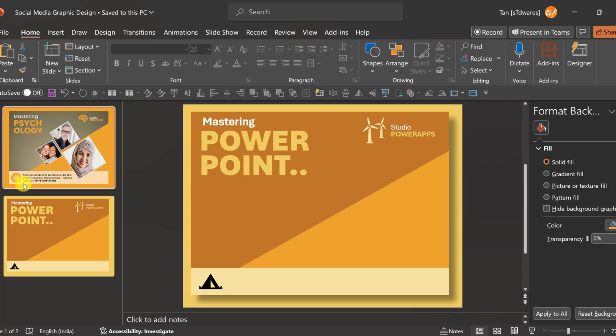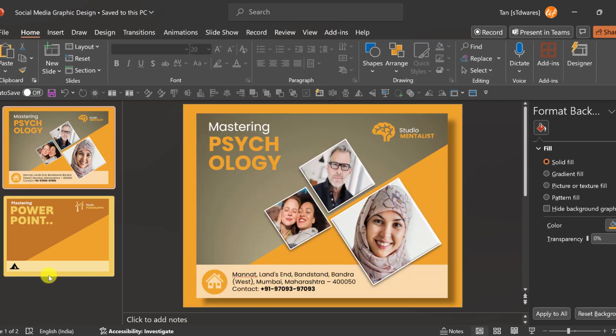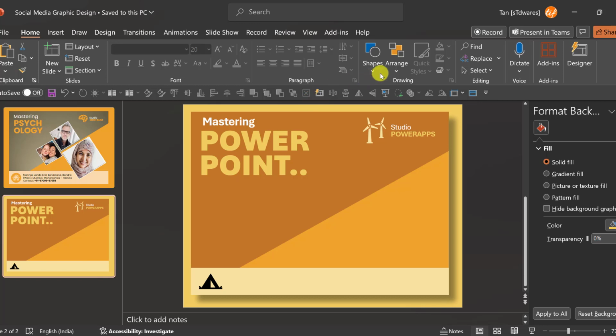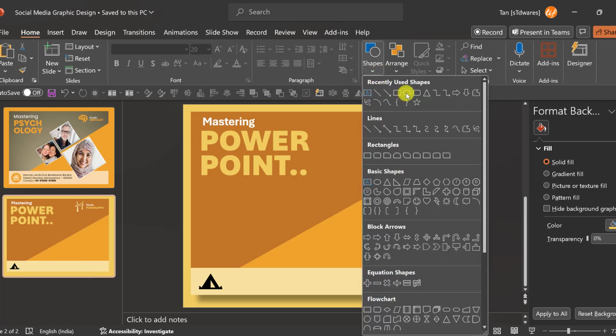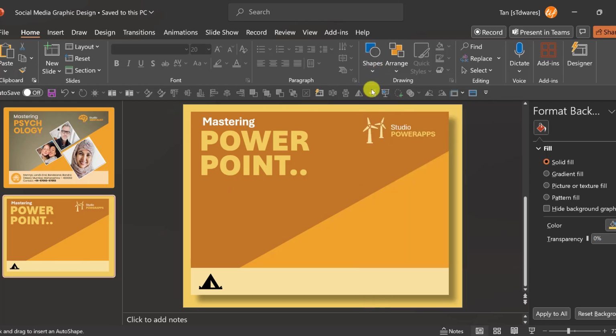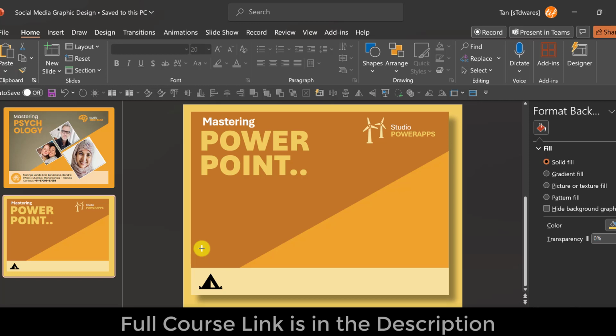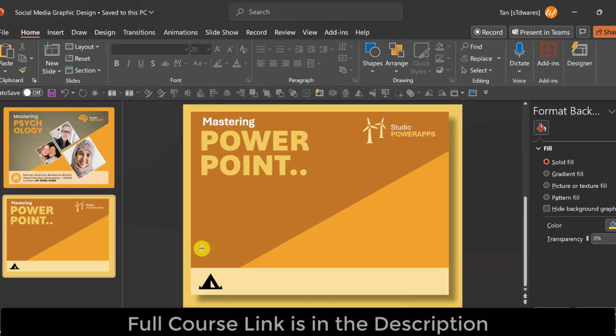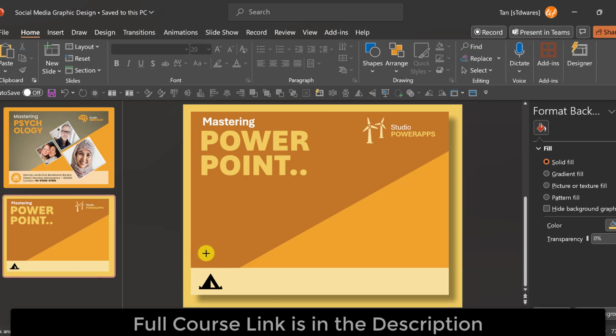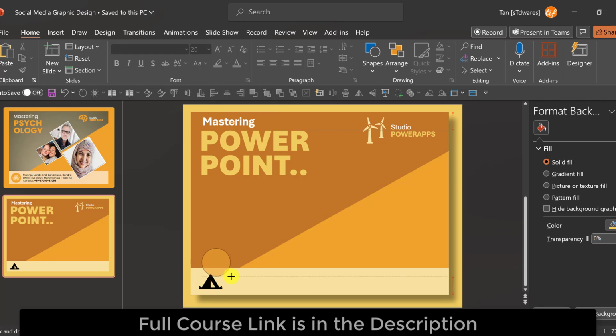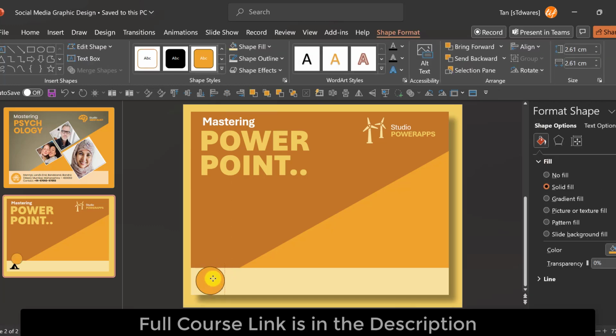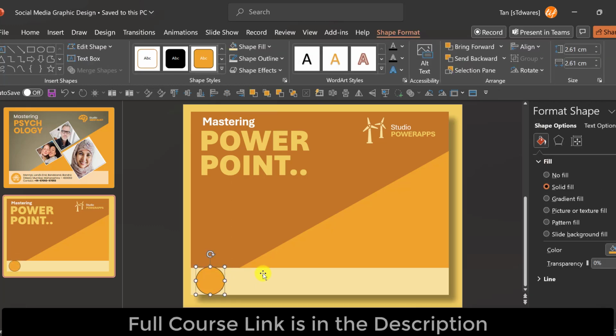Now you can see there's a background to this particular tent, right? So for the background it's very easy. We'll go to shapes and get a circle, and I am going to draw a circle by pressing the shift key on my keyboard. So I'll press the shift key and drag it to form a circle like this. Okay, so I'll try to entirely cover it.